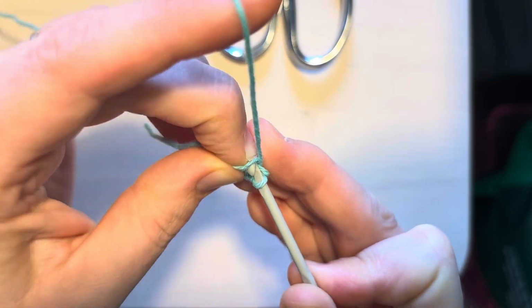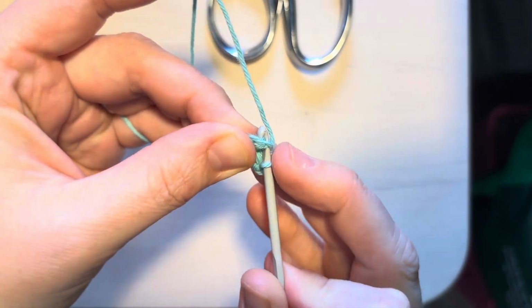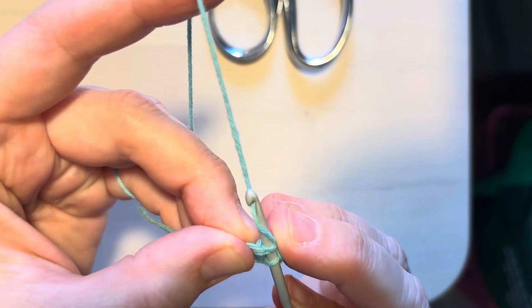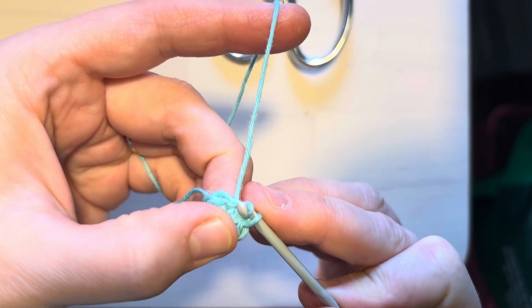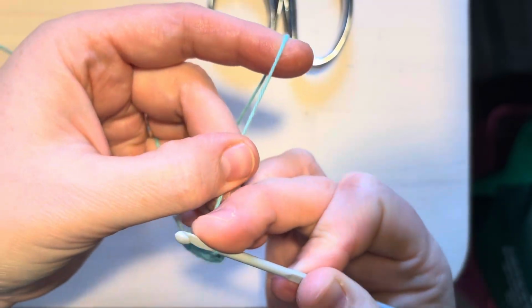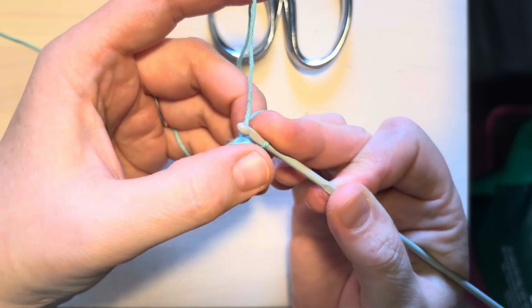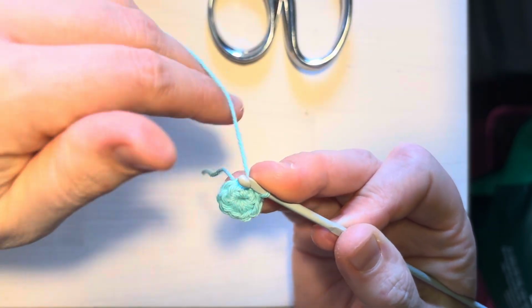That's what we always need to be doing, is picking up both of those now that we are officially stitching. I've got through both of those. I'm just going to pick up and slide through. That is my first round completed. It is a circle. It is all smooth and flat across the top. So now I'm up to round 2.